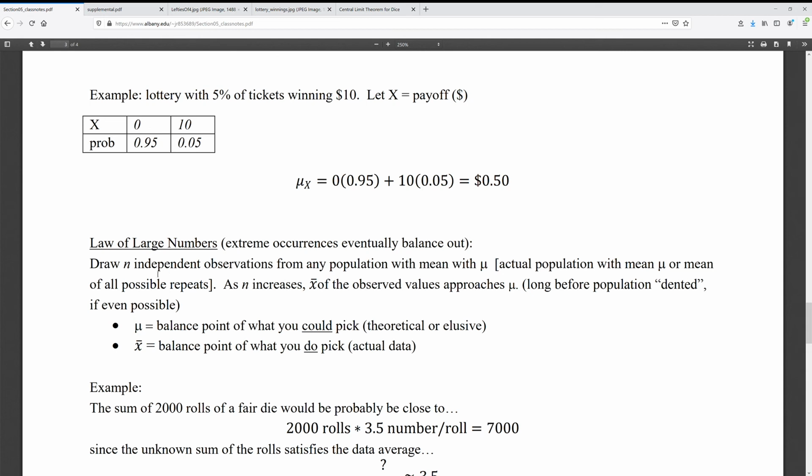So let's go through the definition here. Now, I'm going to say this in a way that will be handy for the future. We'll talk about populations and samples in section 7. But suffice to say, the population is everything that's out there, and the data is what you actually pick. So draw n independent observations. The independent is vital. Like I said, if you take a chunk out of the population, 30 cards out of the deck of 52, 7 marbles out of a bag of 12 marbles, then all bets are off. It gets much more complicated.